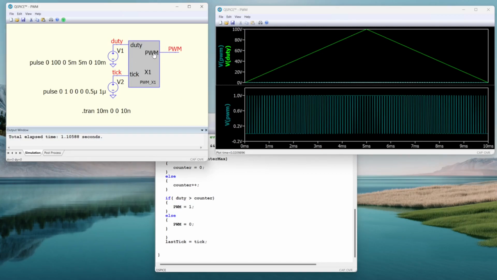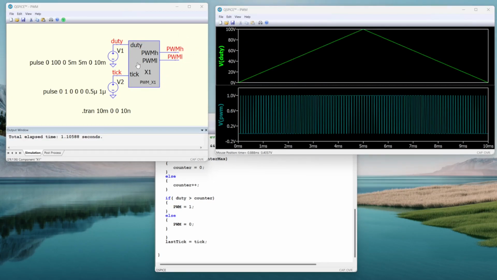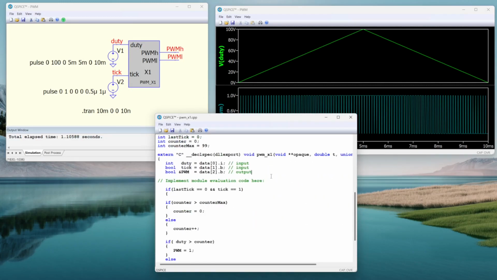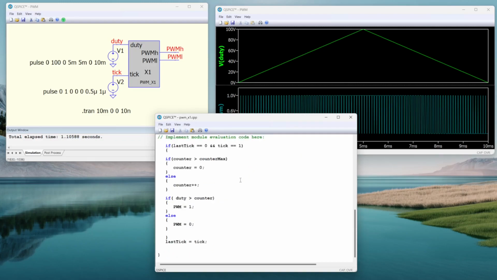In a power converter, we don't only need one PWM, we often need 2 PWMs, for example, for driving a synchronous buck converter. Therefore, we need a PWM high and a PWM low. I just added a PWM high and a PWM low, and this one is initialized as an output and Boolean. We'll just have to edit here. And this one is PWM high now. Just to put out a PWM like this is very simple.